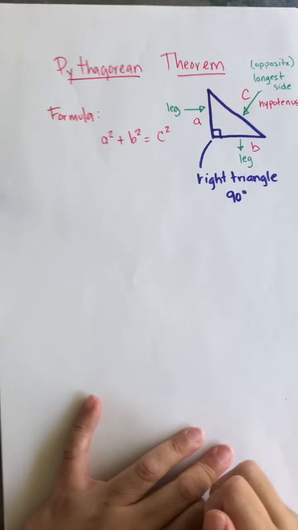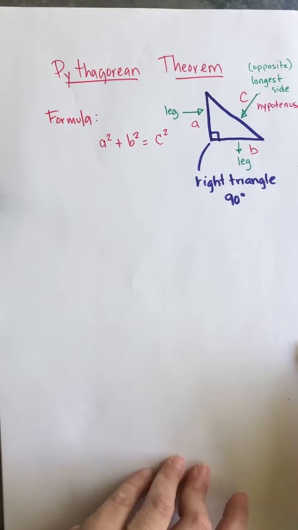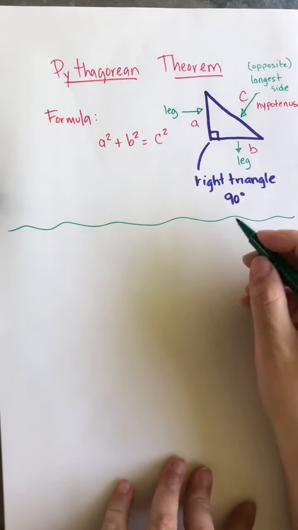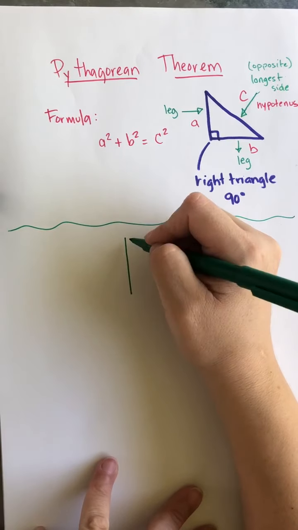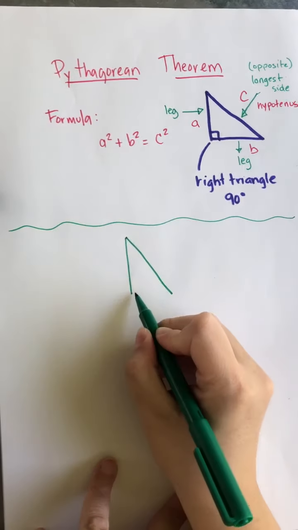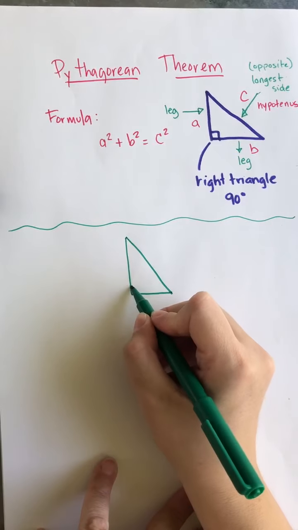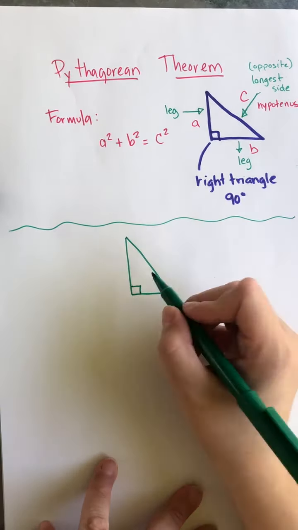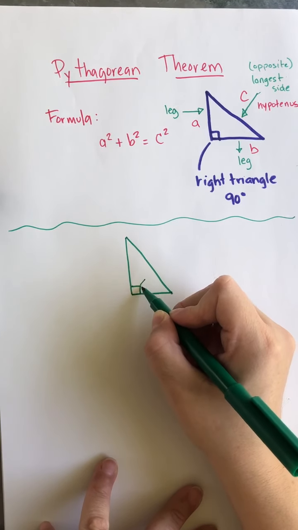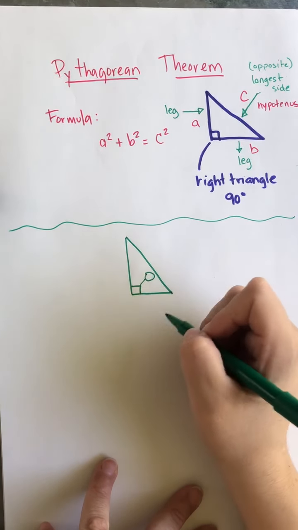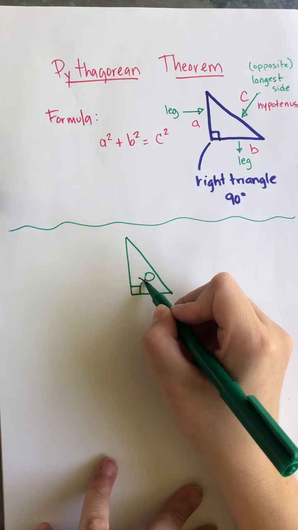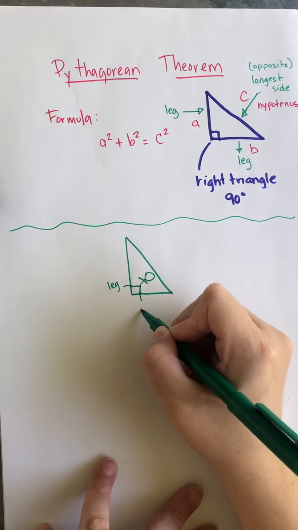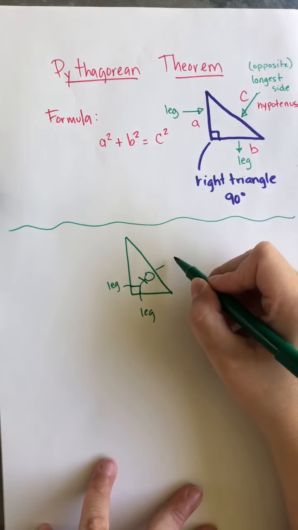Okay? Another way to show that is, I always like to draw a little, let me show you, a little Pythagorean man. So let's say I had my right triangle here. How do I know which one's the longest side? Well, I draw my little Pythagorean Theorem man. Here's the body, here's the head, and these are the legs. So we'll know this as a leg. Here's the other leg, and this would be the hypotenuse.